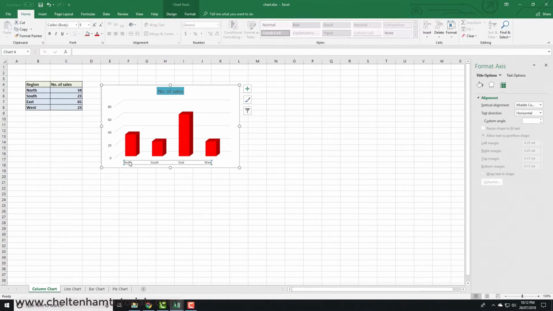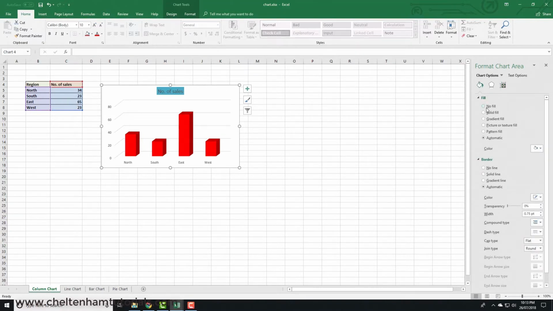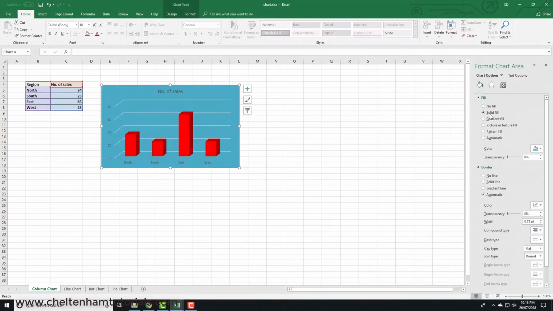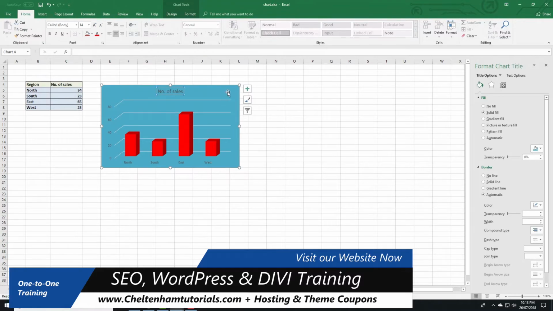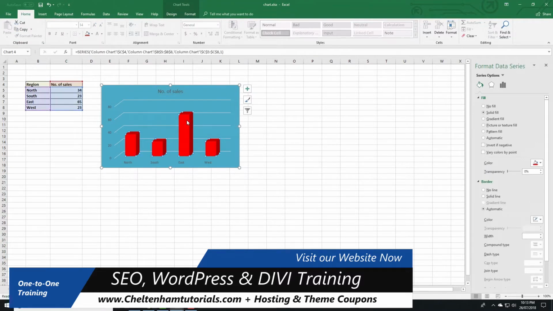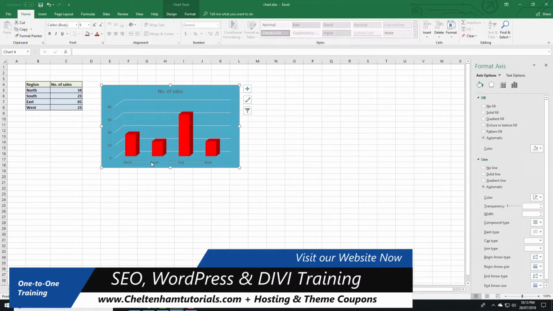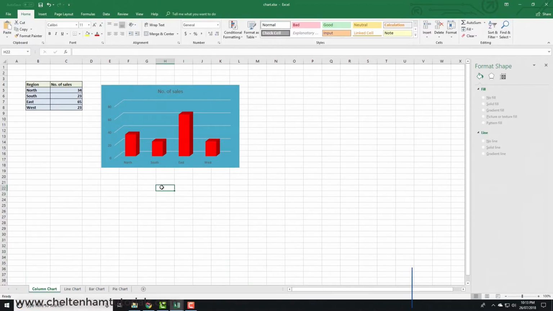If I click down here, that then talks about formatting this axis. If you click on the background, you can format the chart area. The chart area is currently white. If you wanted a different color, you could say let's do a solid fill, and it'd look like that. So what you need to do is get used to clicking on different areas of the chart, the background, the actual columns in this case, the various axes, all the different elements, and then just go and experiment, see how you can format it.